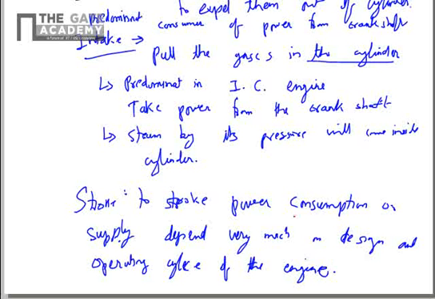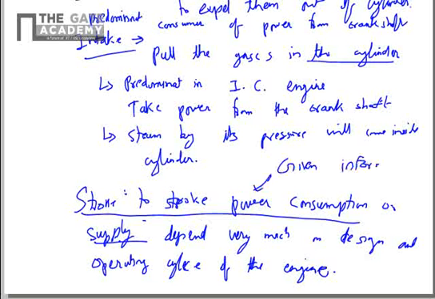This information, the stroke to stroke power consumption or supply, will be given information for the design of flywheels. The actual derivation of this stroke to stroke power variation will be covered in a separate chapter itself, that is, the theory of IC engines or the theory of steam engines. And we will here consider that this information is given to us, and with that we will go on designing the flywheel.